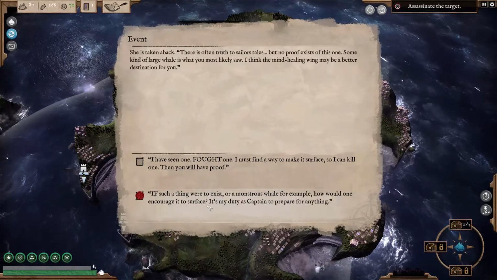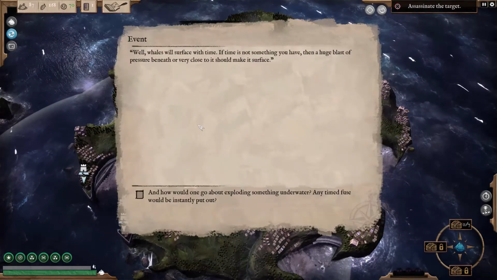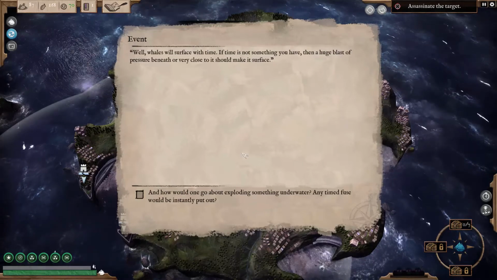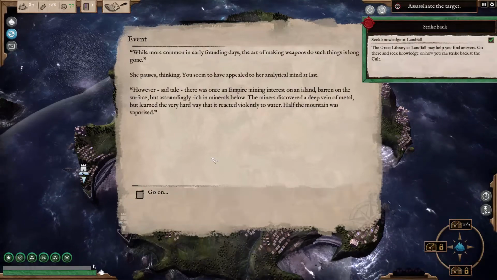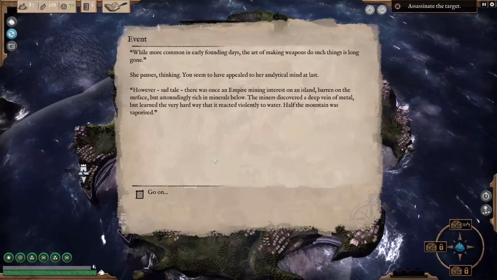I'm pretty sure provoking her like this is not going to end well, so let's just talk hypotheticals. I would want to encourage it to surface. If I do this, I can't prepare for anything. Well, whales surface with time. If time is not something you have, then a huge blast of pressure beneath or very close to it should make it surface. Now, how would one go about exploding something in the water? Any time fuse would be instantly put out. While more common in early founding days, the art of making weapons do such things is long gone.